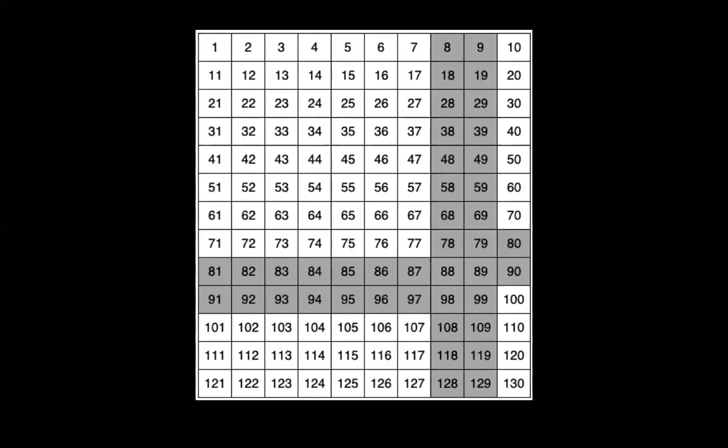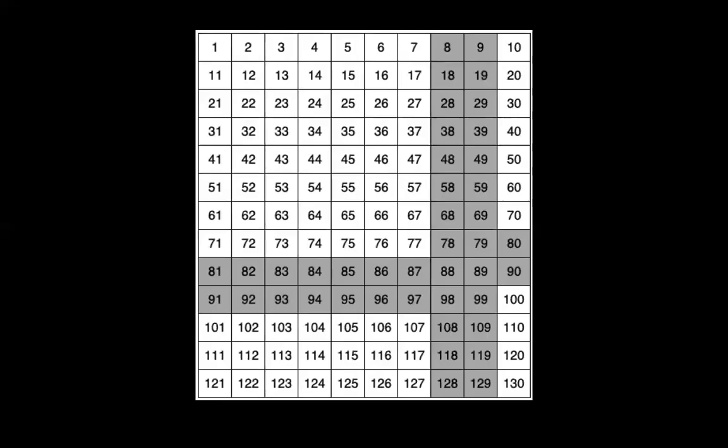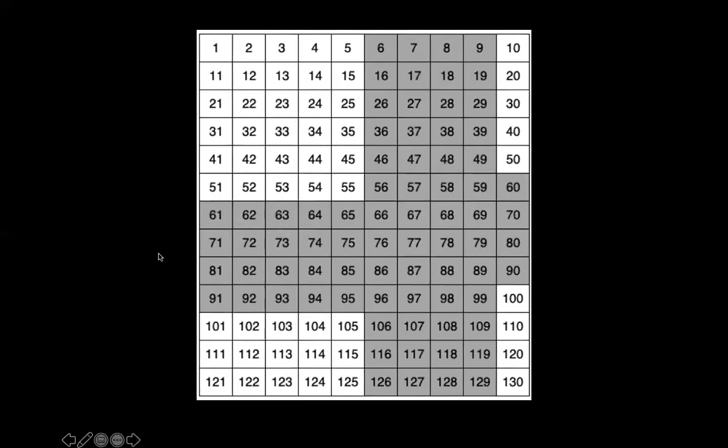Make sure if you're not writing it down that you're telling somebody in the room what your estimate is. All right, you ready for clue number two? The answer does not include the digits seven or six. If we take a look at our chart, we want to get rid of any number that has a seven or a six in either the ones place or the tens place. The number 67 has both. The sixties start with a six and the seventies start with a seven, so let's go ahead and get rid of anything that has a six or a seven in it. Did we cross out your number? If so, that's okay — fine tune your estimate now and write down your new estimate.